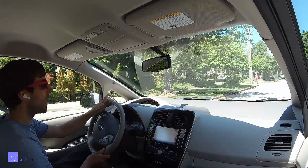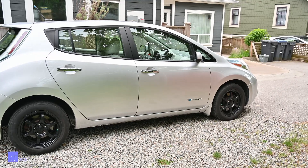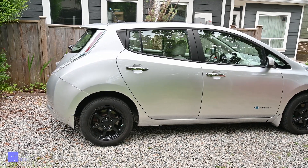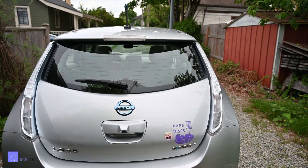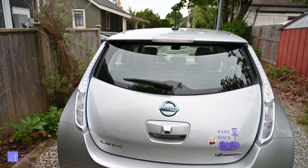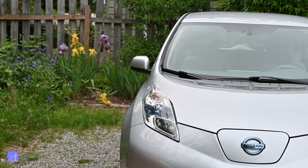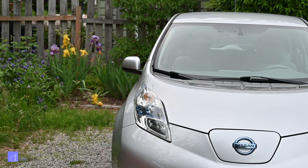Nissan really dropped the ball. My car was at 130,000 kilometers and about 78% battery health when I sold it. I bought the car at 88% battery health, so in the three years it lost only 10% — not too bad. But that was substantial enough that there were times I was actually worried about running out of juice on the way home, especially on dark winter rainy days when the windshield wipers and defrost were running.